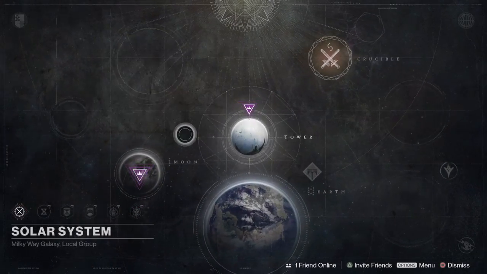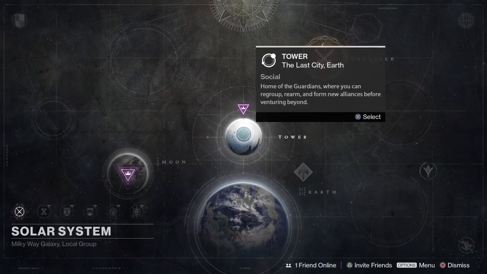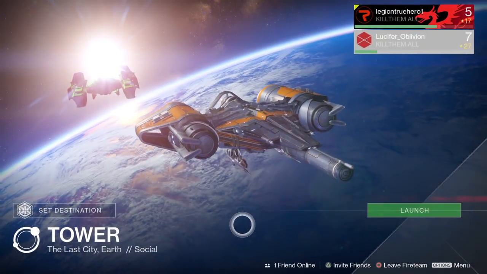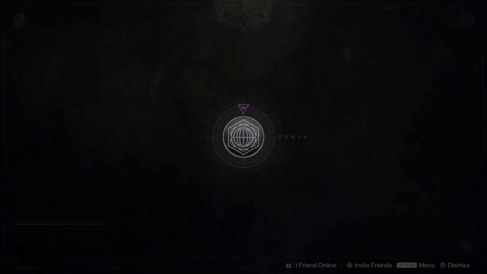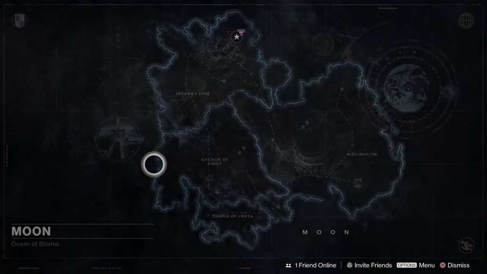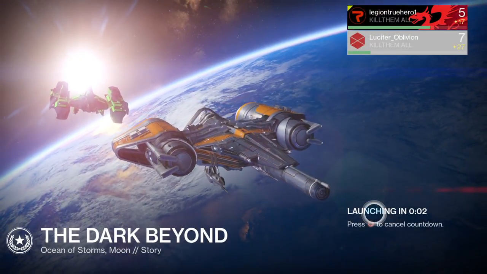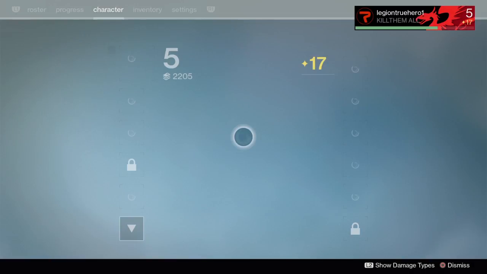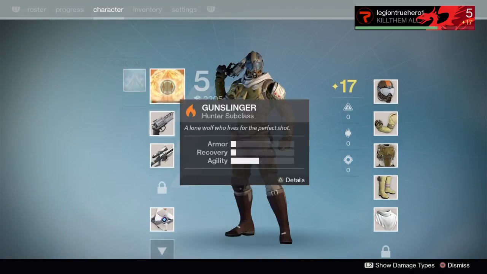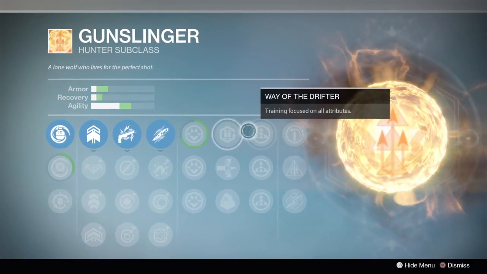Yeah. Let's see, I can go back. I was trying to go to the tower the first time. Fine. Then we won't go to the tower. We will go to the moon and do the next quest, and then we will end it here. Because that was dumb. The cutscene was nice. The way they did that was dumb, though.